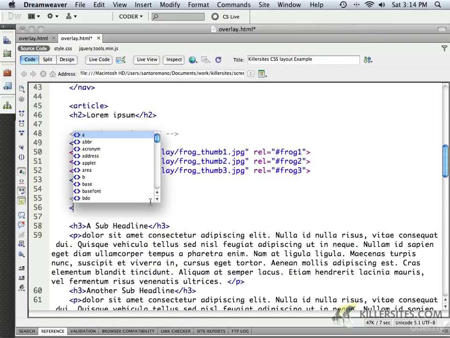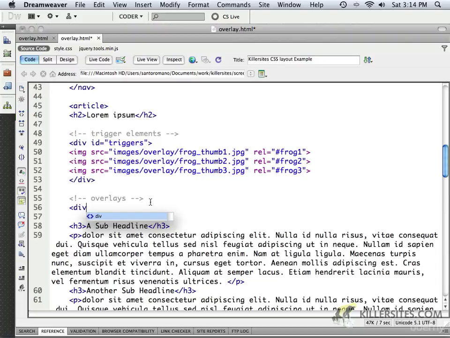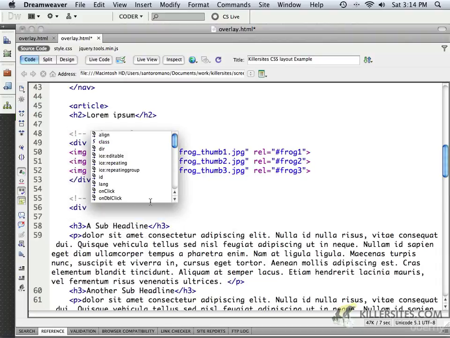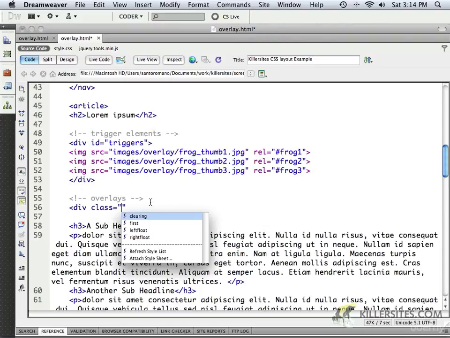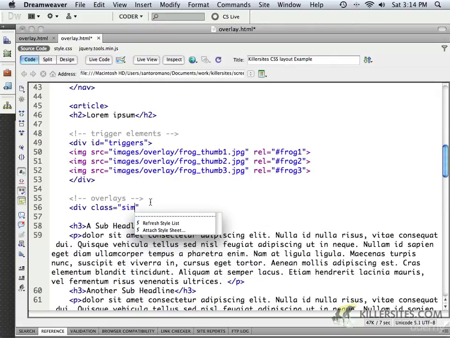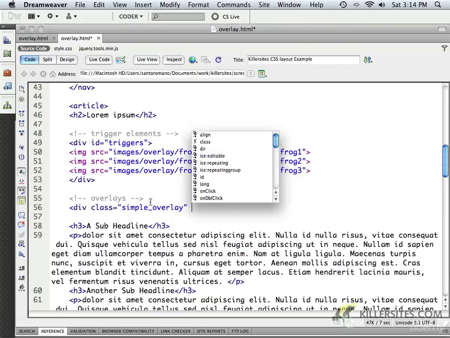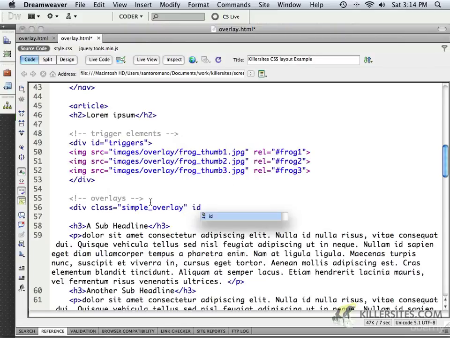So let's start off by putting in a div. And this div should have a class. The class name that I'm going to be giving mine is simple_overlay. Remember, we got to get these names exactly correct in order for them to be working properly. So simple overlay, but I'm also going to be including an ID for this particular file.